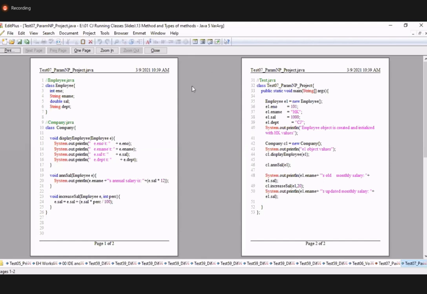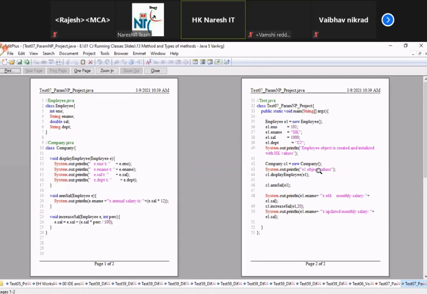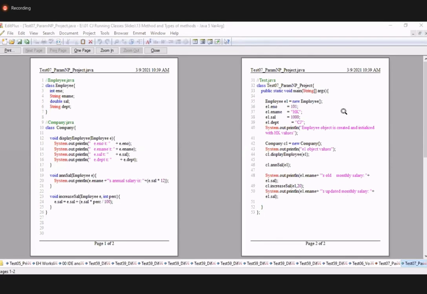Please take a screenshot, or else you can write it and leave. Okay, I'm leaving now. If you people want to write this program and leave, or else take a screenshot. I need to shut down the system. Take a screenshot and copy it into your book and then try to write the code. Try to draw the memory diagram and try to answer. Anyway, tomorrow I'll explain it with memory, but before that you try.